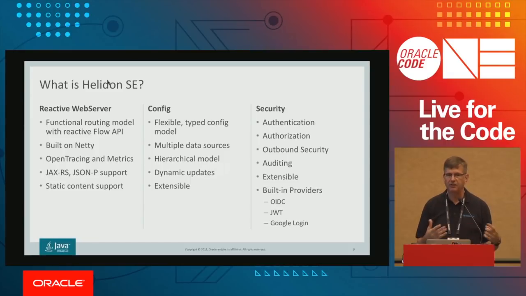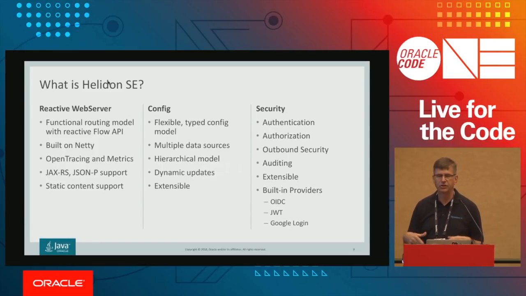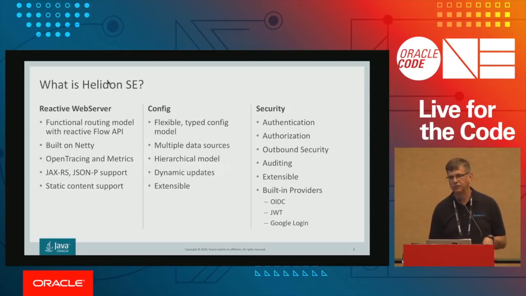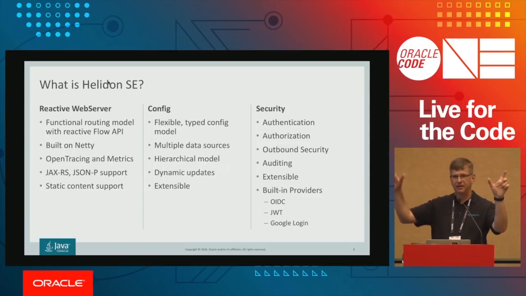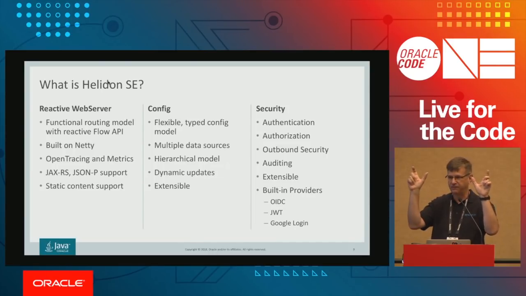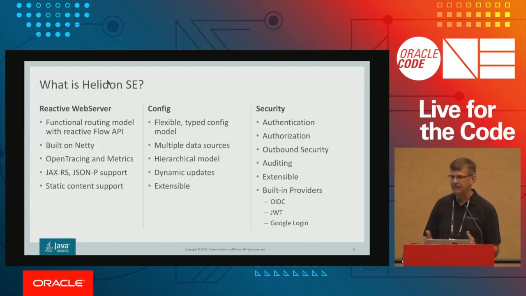The programming model that you'll see a little bit when we get to the demo is, like I said, kind of functional Node.js style. So you will say, here is a path to my resource, here is the handler for that path, right? And you just programmatically do that, right? It's not based on annotations or scanning, it's functional style.